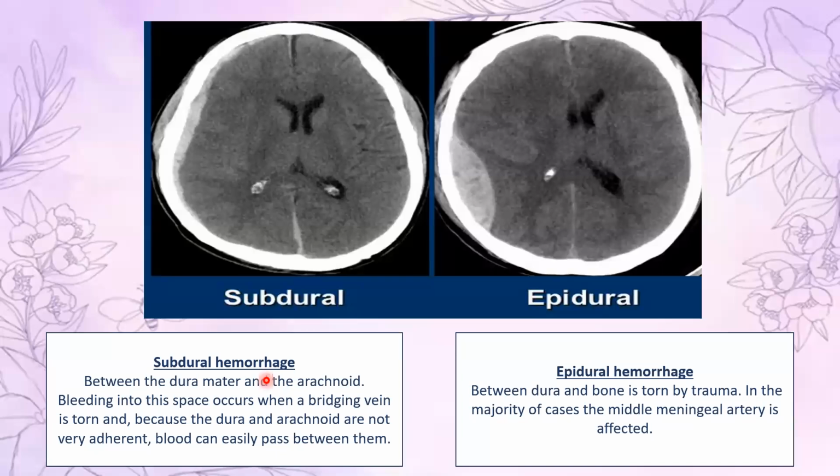A few clinical points. There are different types of intracranial hemorrhages, one of which is the epidural or extradural hemorrhage. The extradural hemorrhage occurs between the dura and the inner aspect of the skull. It happens in the setting of trauma, and the vessel that's most commonly injured is the middle meningeal artery. While the subdural hemorrhage occurs between the dura and the arachnoid mater. This occurs when there is insult to a bridging vein.